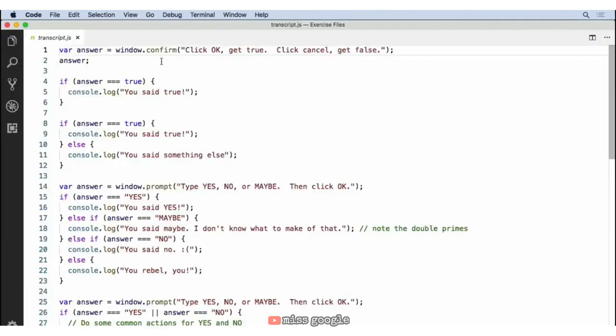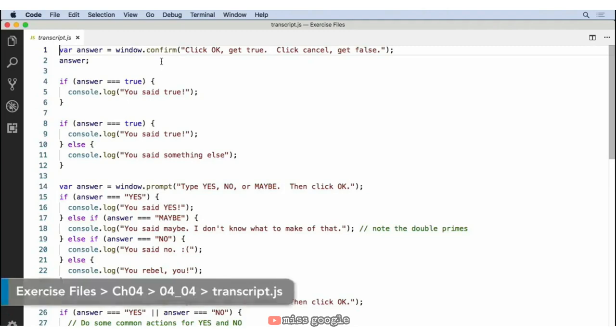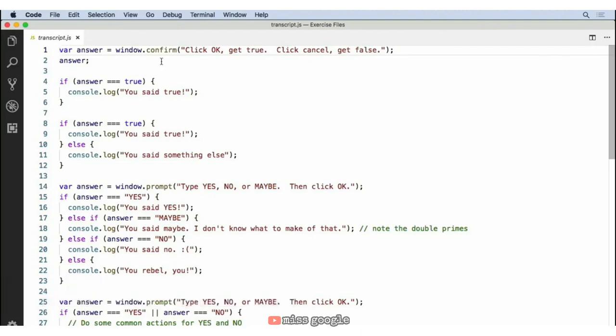A control structure in programming is a way to modify the flow of execution. Like it's deciding whether to execute at all, or how many times to execute something. In this video, we're going to look at one of the fundamental control structures, the if statement. An if statement is what you use to branch in your code, depending on certain conditions. What we're going to do first is assign a variable based on a prompt for user input. So here's a piece of code right here at the top of this file.